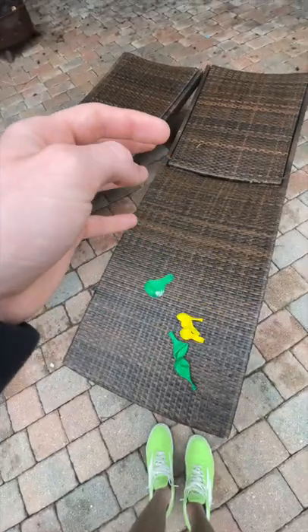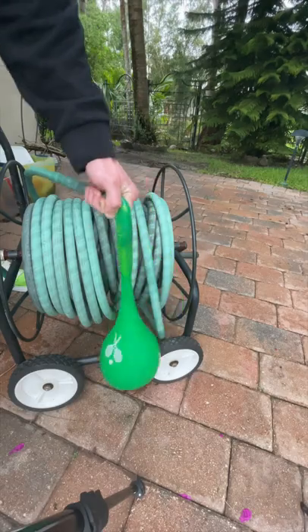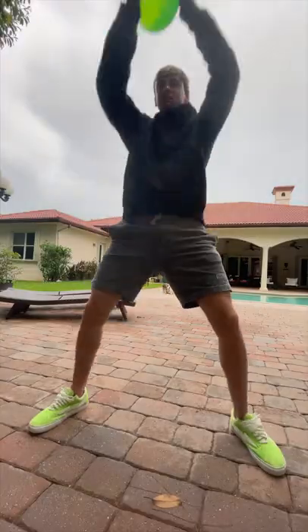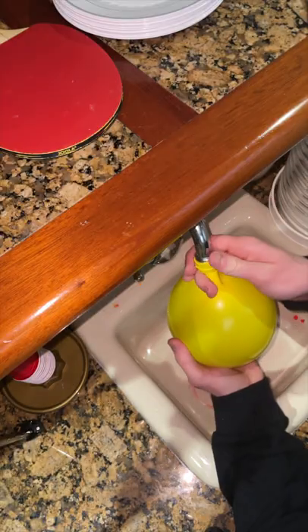Okay, so he didn't show the end and I want to see if this works or not. So I got a bunch of balloons and a massive ladder and I'm gonna try it out myself. But these things were hard to fit inside of each other — I don't even know how he did so many. The first time I tried to do it, it popped on the inside, so it just left me with one big balloon. So I had to get rid of it and get new ones, and this time I did it in the sink.